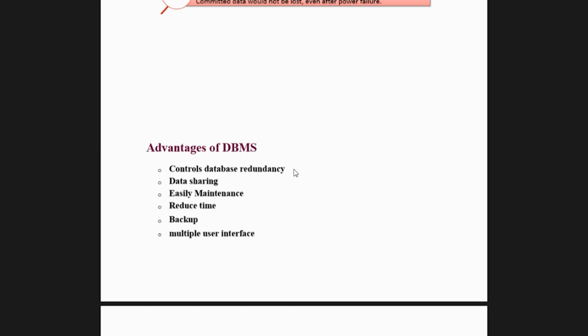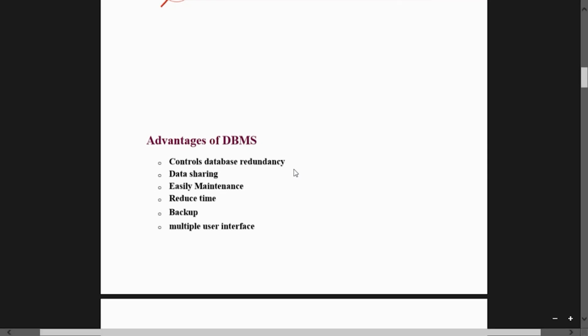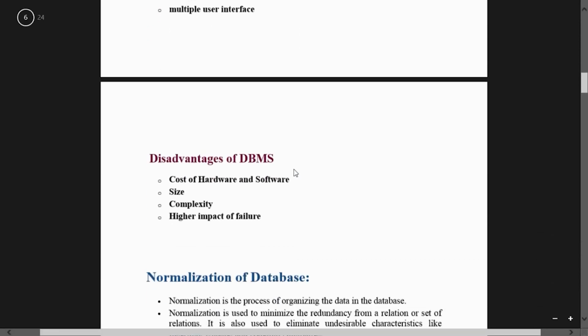Next is backup. The data is backed up and no data is lost, because the data is backed up on the server and the server is continuously open. And it has multiple user interfaces. You can use it through multiple user interfaces.